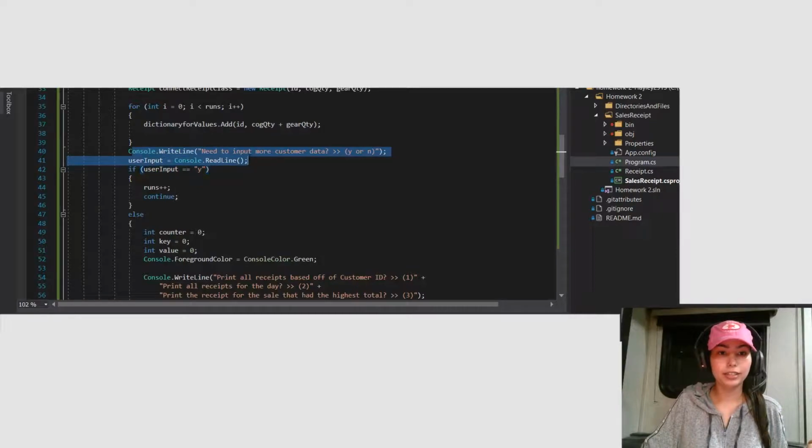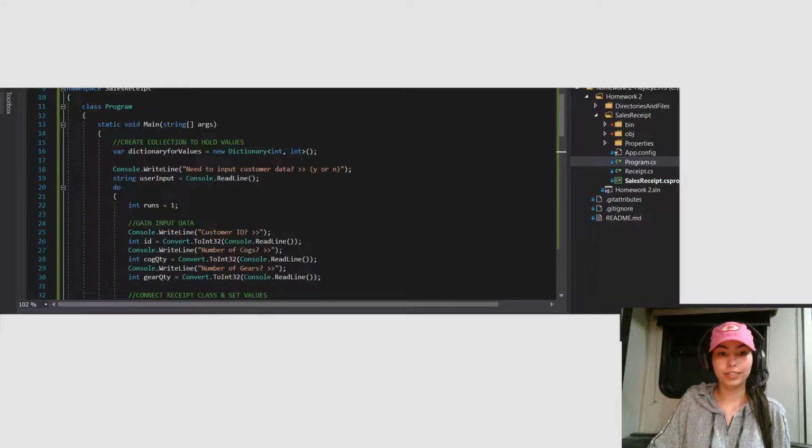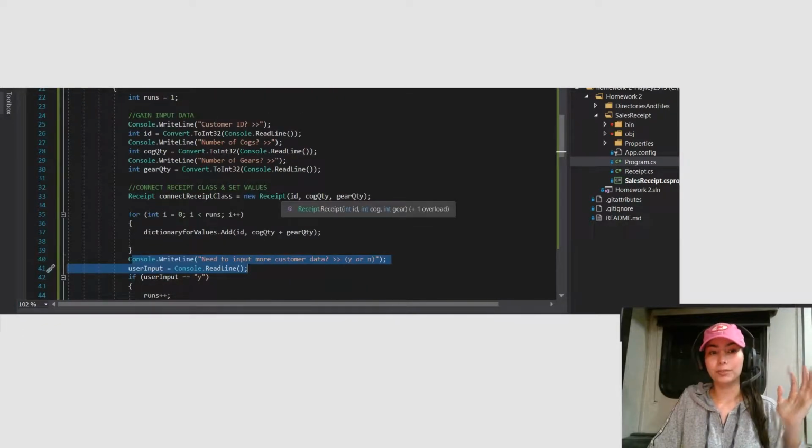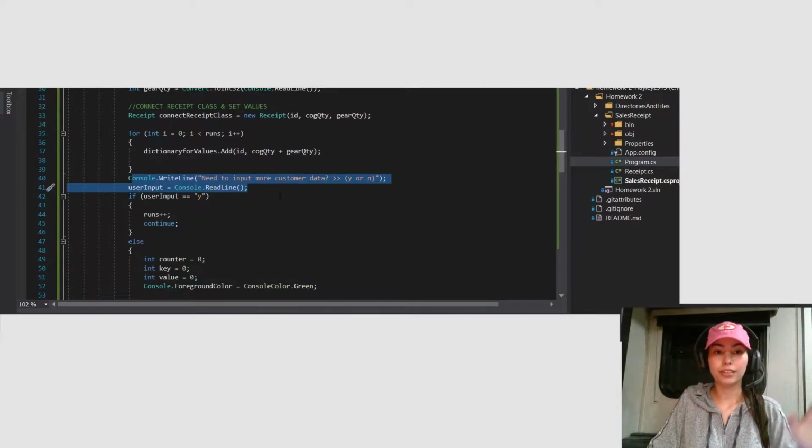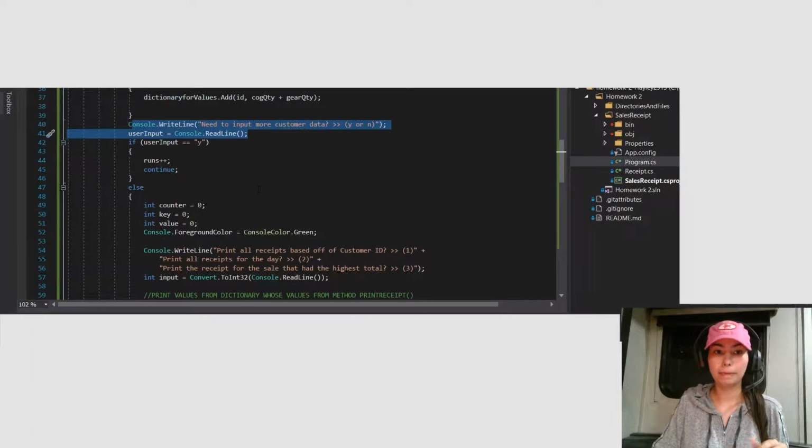Once again, it'll ask the user, would you like to import more data? And the reason why we have 2 console write lines for the same thing, and what I mean by the same thing is asking the user the same thing, as in, do you want to import more data, is because our first one was created outside of our while. And once we have entered into our while, we are in it until we are done, because I have nested all this code within our while.